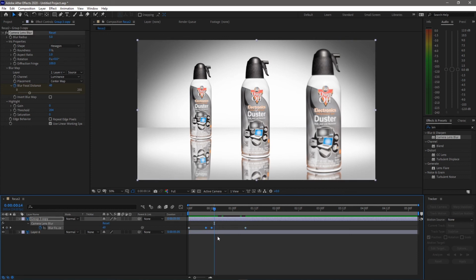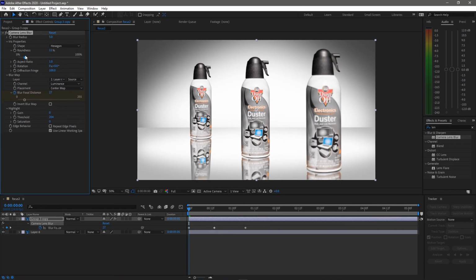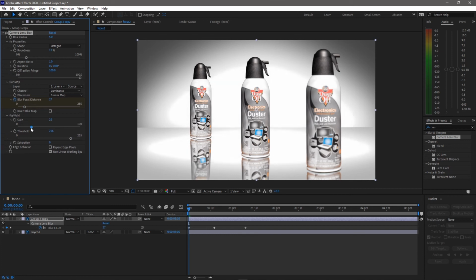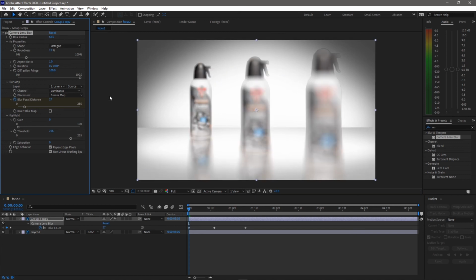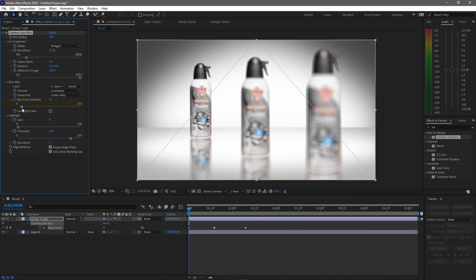Ooh, let's actually do back to the front. Change the blur radius all the way up. Somewhere. Too much. Split the difference. A little more. Well, let's see what it actually is.